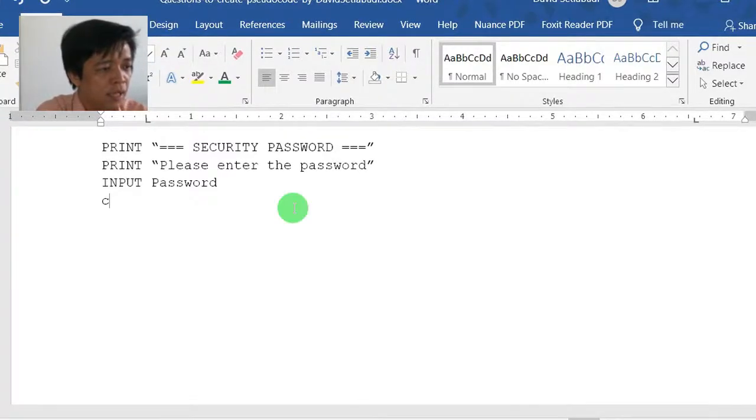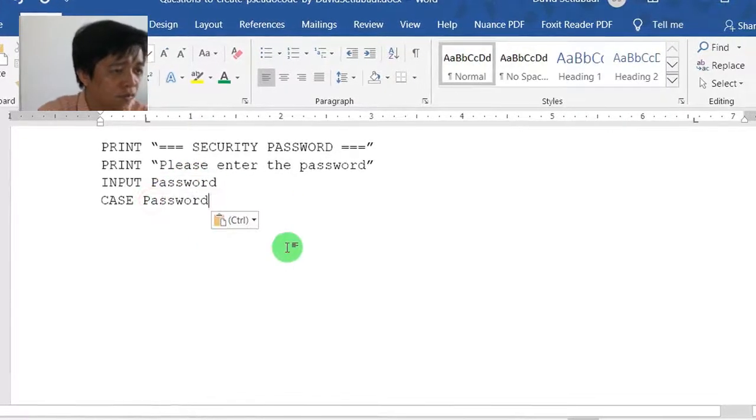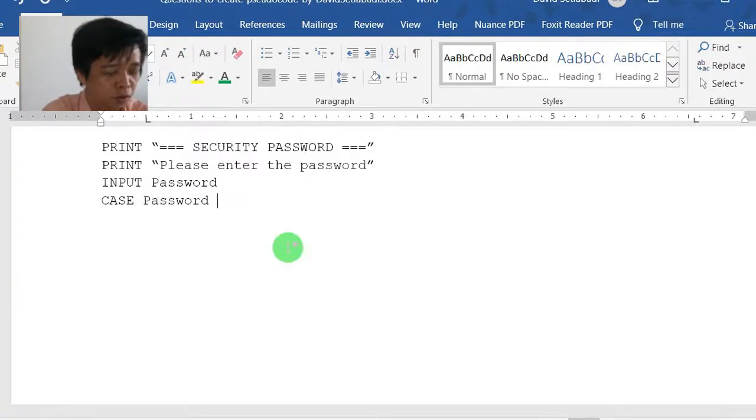Now you need to type case password of, you need to make it big, of, and end case.